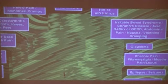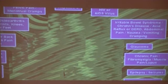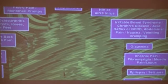It's not just irritable bowel syndrome, but also inflammatory bowel disease, which incorporates Crohn's disease and ulcerative colitis. And this other part, GERD. Does everybody know what GERD is? Gastroesophageal reflux disease, heartburn. If you didn't have it, you're going to have it with most of these medications. And that's another medication that they have to treat you with now.